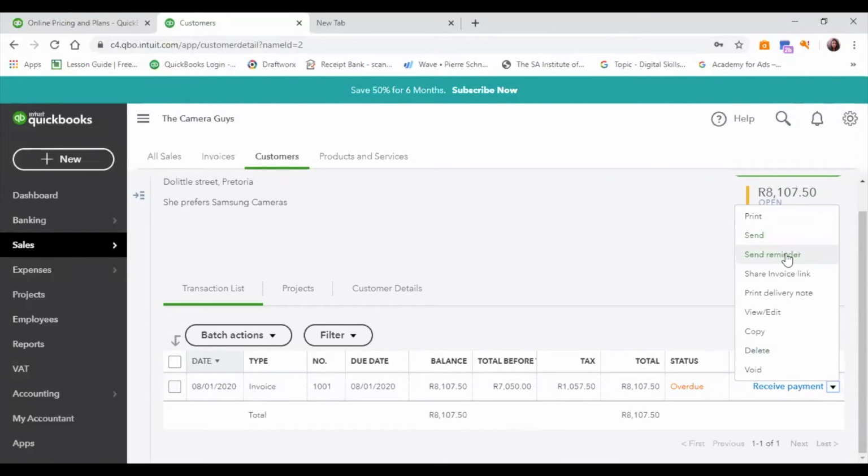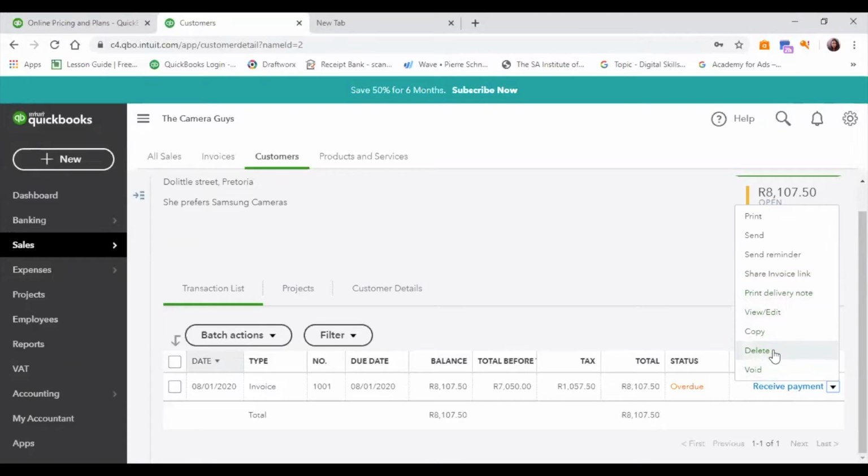Now on the action tab, what you can do for this invoice, okay? You can send it again. You can force send a reminder. You could print it. You could share the invoice link. Now, how is this so cool? By sharing this invoice link, you get to share it on WhatsApp, right? So now people are always on their phones, okay? So if you send this via WhatsApp, they're going to see it in their face on time, and they're more likely to pay you quicker.